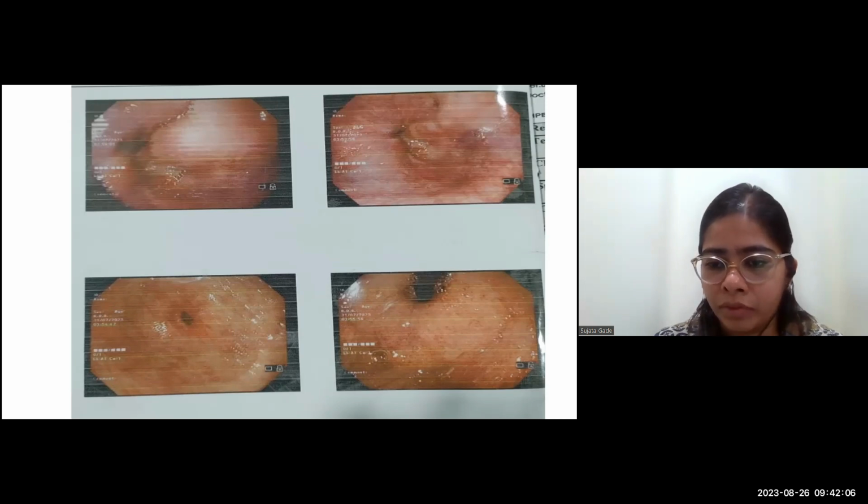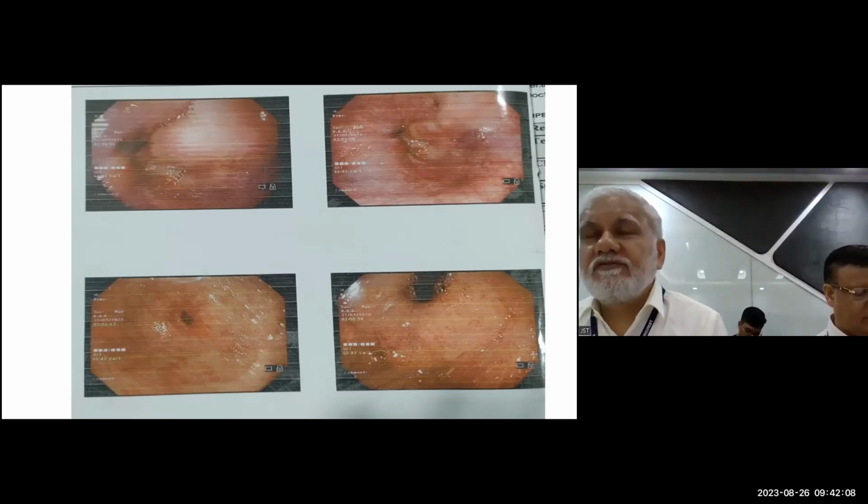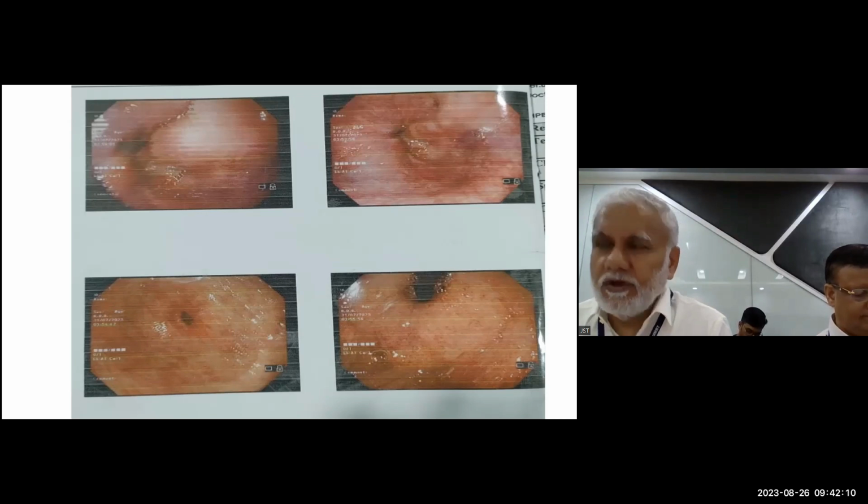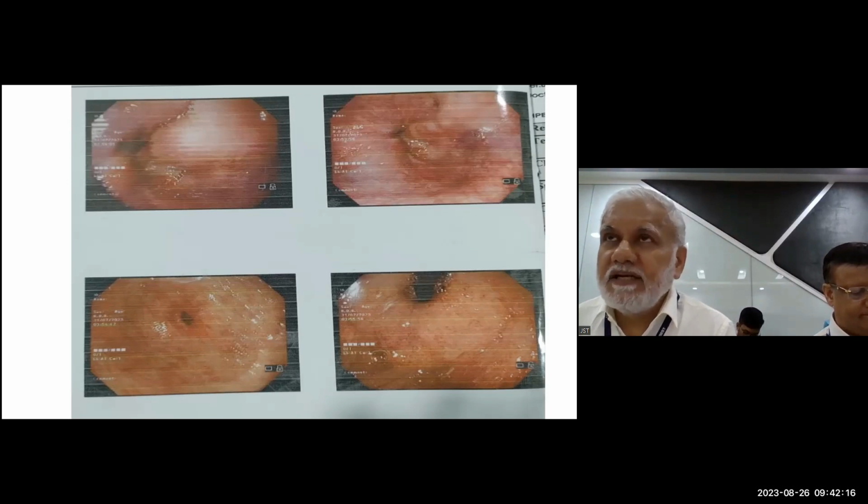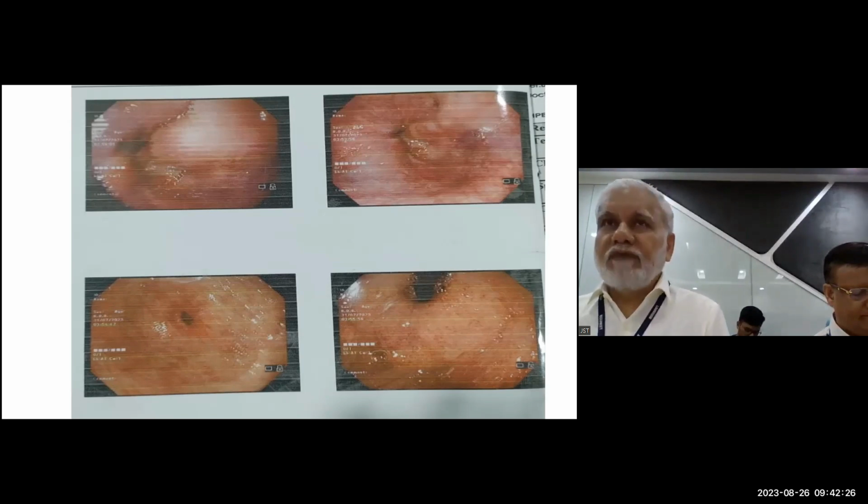The rule will be applied: Siewert type 1 is treated like a esophageal cancer. The only difference is, as I said earlier, that while in squamous cell carcinoma you need a 10 centimeter margin, which invariably takes the anastomosis either very high in the left chest or in the neck, in adenocarcinoma you need only a 5 centimeter margin.